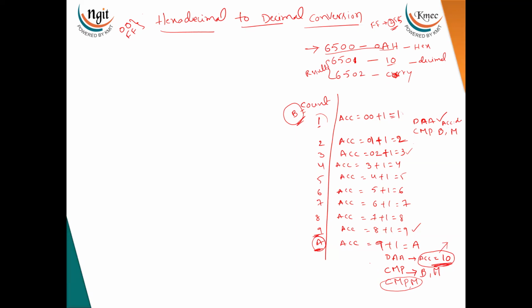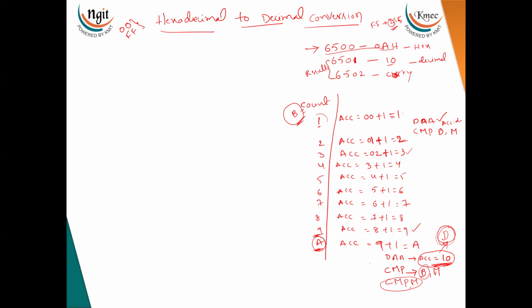So further, we have to store the accumulator value temporarily in some other register. I have already used B, and to store the carry I am using C. So I am using one more register to store the accumulator value temporarily. I store the accumulator value in the D register, move the B value into the accumulator, and do the comparison. After completing the comparison, the D value, which is the result, should again be moved into the accumulator.